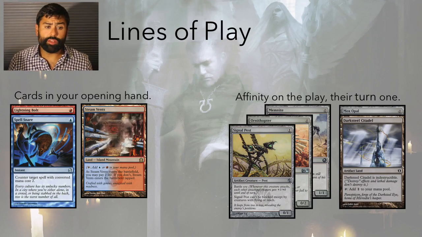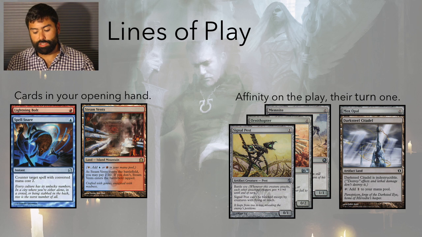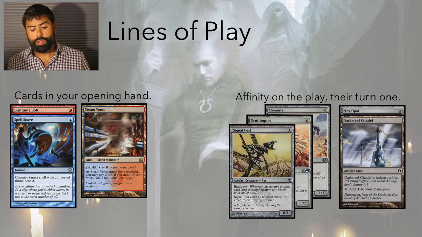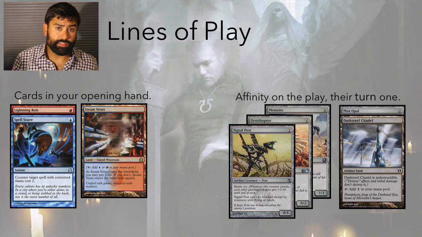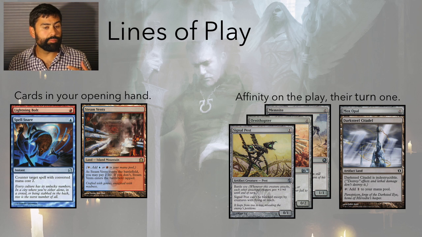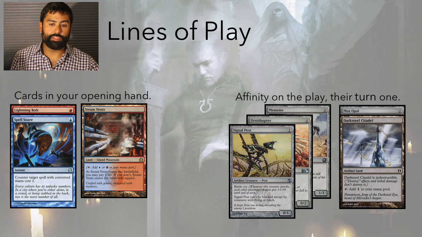I want to talk just a moment about lines of play. I had mentioned exchanging your life total for time, or to ensure that you have the best line of play. Some of you probably already get what I'm saying, but maybe some of you might also appreciate a quick example. So here's one. Let's say that Affinity is on the play and you have these 3 cards in your opening hand. Now, it's not your whole opening hand, but let's say you have these 3 relevant cards.